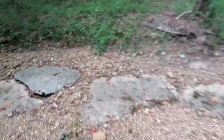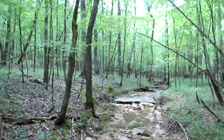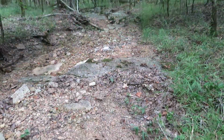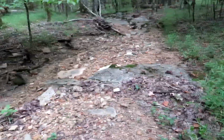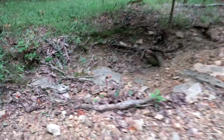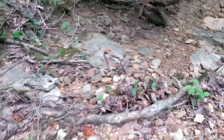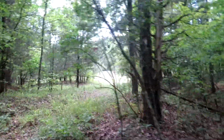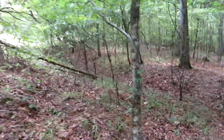Significant little creek crossing in the spring. There's gorgeous little cascades right there. Just come rippling down through the woods. You can see how it washes and catches the leaves against these old tree roots all the way across. Even the rocks built up. We almost made our loop back. There's the huge glade we were at, the barrens. But the loop ends just down here in the forest.